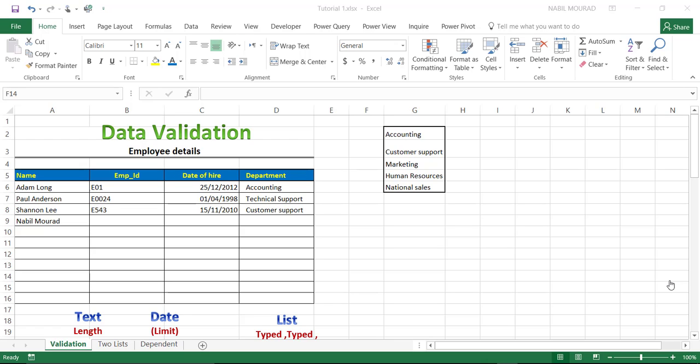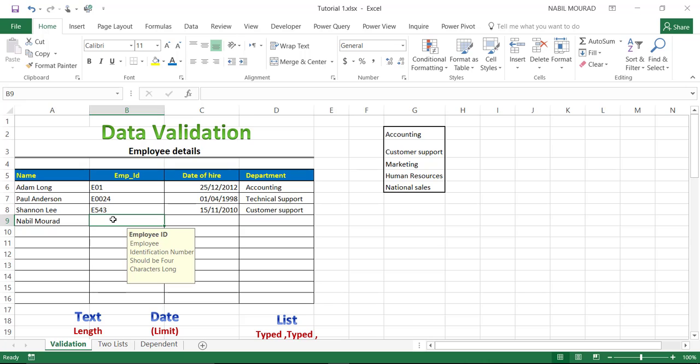What does it mean, data validation? It simply means what are you allowing in the cells and what am I not allowing in the cells. In this example, I have a data set which shows a list of names in column A. This is a list of employee names. And then in column B, I have an employee ID. In column C, I have a hire date. And in column D, I have a department. And we have some constraints for each piece of information we are collecting.